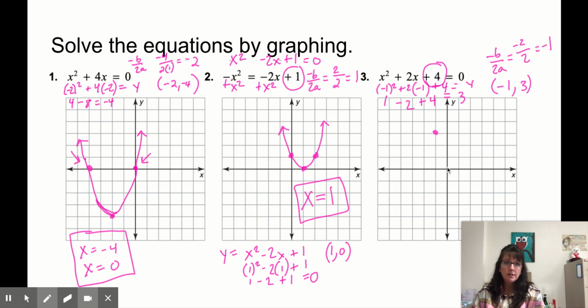C is always the y-intercept. So starting from 0, 1, 2, 3, 4. And then we know that we have the mirror image because of the axis of symmetry. So my parabola is going to open up. But where is it crossing x? Do you see any place where it crosses x? It does not cross x. So there are no solutions in this one. Okay, no solution if it does not cross x. So it could cross it in 2 places, it could cross it in 1 place, or no solution at all.